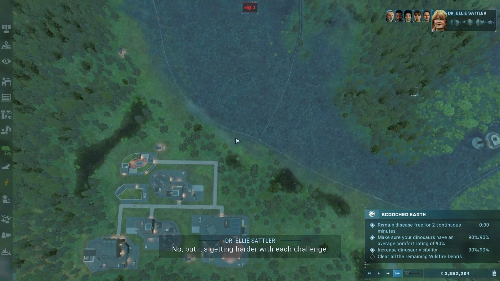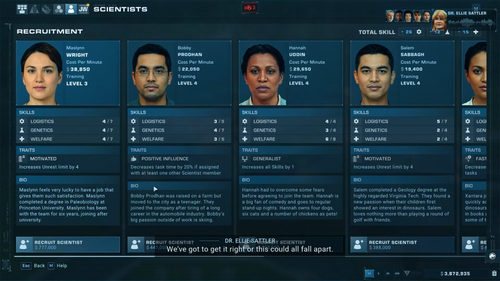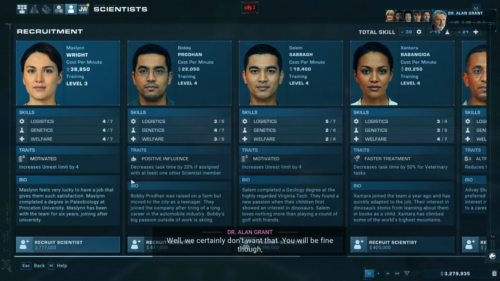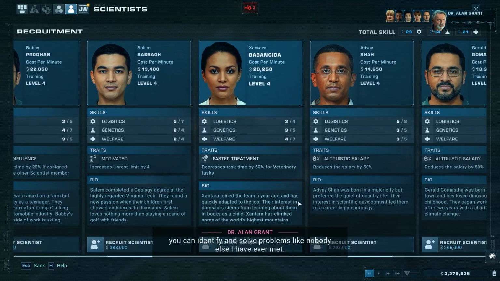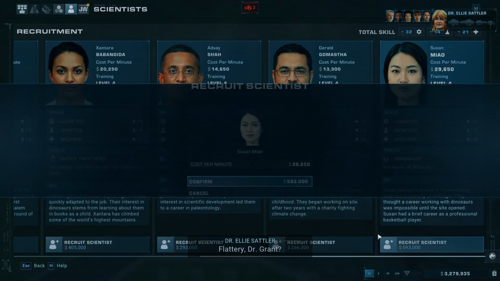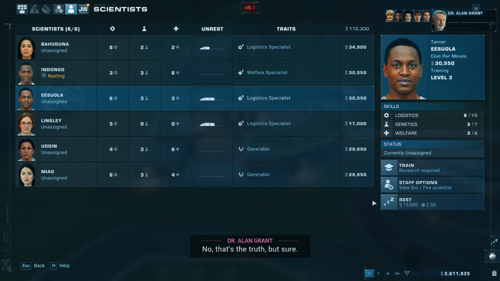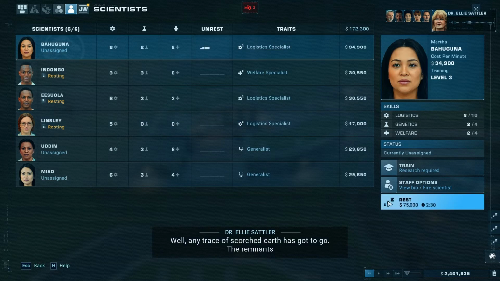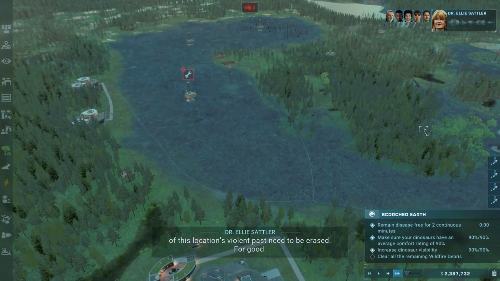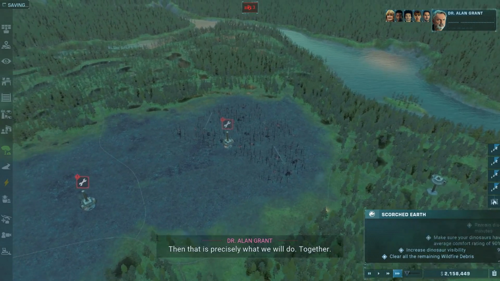No, but it's getting harder with each challenge. We have got to get it right. This could all fall apart. Well, we certainly don't want that. You will be fine, though. You can identify and solve problems like nobody else I have ever met. Really? Flattery, Dr. Grant? No, that's the truth. Well, any trace of scorched earth has got to go. The remnants of this location's violent past need to be erased. I know. Then that is precisely what we will do together.